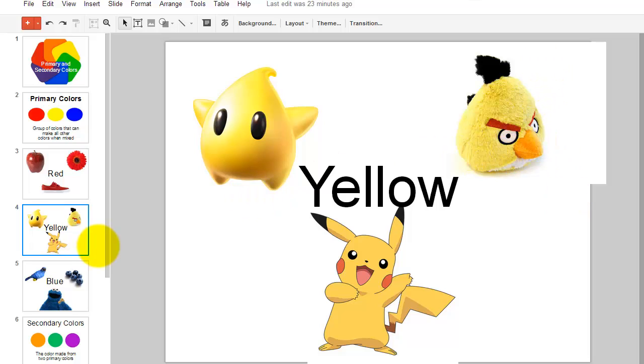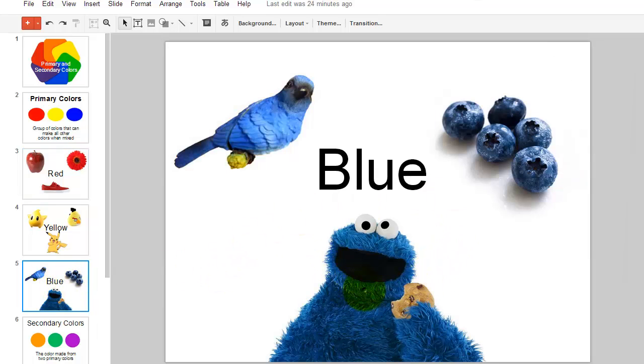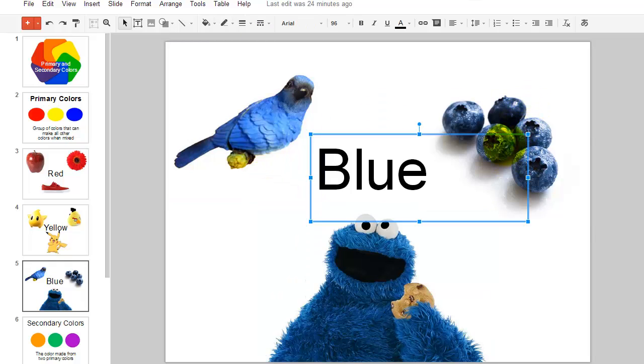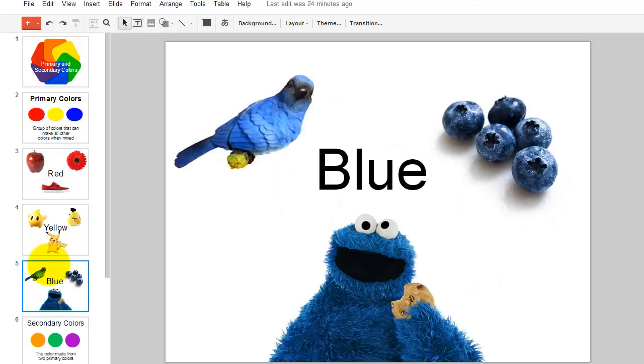So that makes me think that you could use the same strategy or technique for the red one too. Yeah, this is red, but shoes don't necessarily have to be red, and a flower either. So it might be a good idea to find some other pictures that are always red. And let's look at blue. Cookie Monster is always blue. And I guess most kids know the story Bluebird. It's not exactly blue, but I guess it's okay for most people. I said most people. For some people, it might bring up some questions.